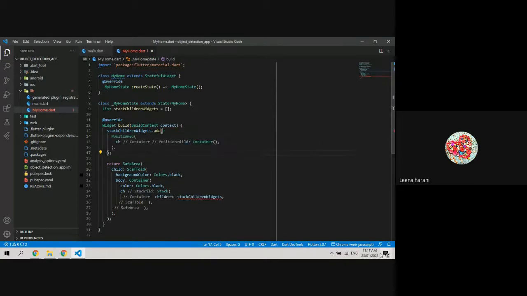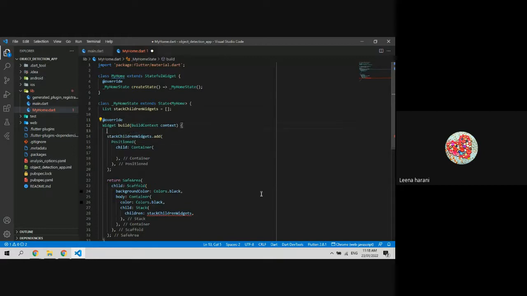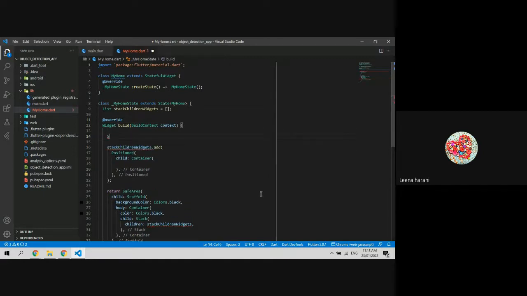I put comma to separate things, and inside of this container, we can initialize the height and width for our screen, so that our camera covers the whole screen. So what we can do is we will create a new variable of size.